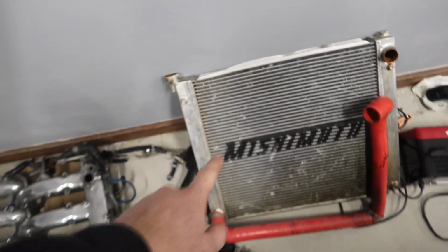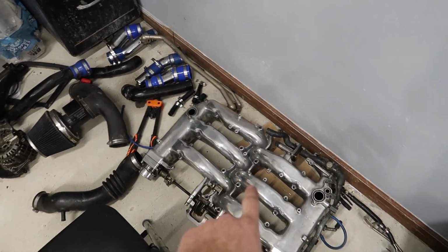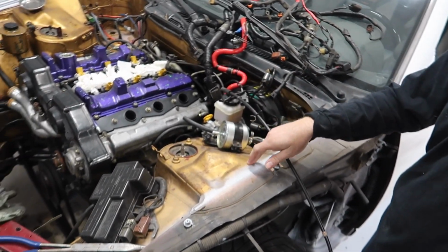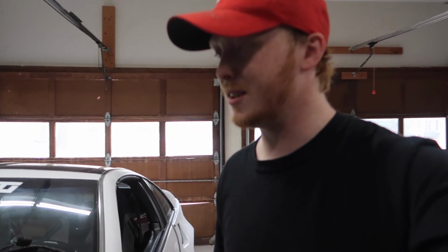But look at this radiator, guys. Disgusting. It's nasty, so we're gonna clean that up too. Definitely, we're gonna clean that up, clean this even more, polish it some more, clean up all this stuff. It's not ever gonna be a show car just because of all the flaws it already has, but I want it to be like a cool street car that looks good. Probably gonna end up painting the bay, because you can see the white, and then also the ugly gold. I'm really not a big fan of the gold in my opinion, and it's coming off in a ton of places. So I don't know, we're just doing it.